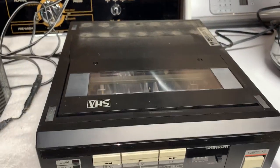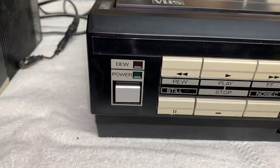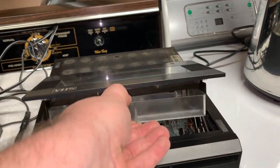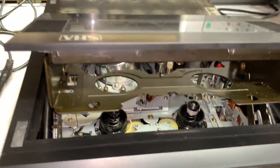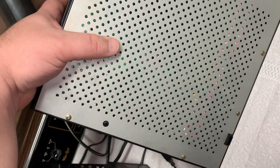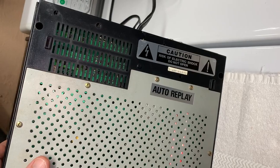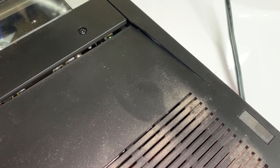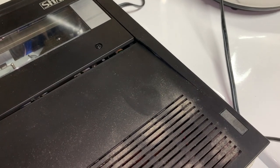I don't know if this plays all three speeds or not. It does have a four-digit tape counter — belt's broken. Being a Shintom, the mechanism will be identical. It's very clean. The brakes need to be replaced — one completely disintegrated. This one has a steel plate on the bottom and it says auto-replay, just like on the container. I also notice it has some damage — I don't know if that was from shipping or what, but I can probably try to repair that cleanly.